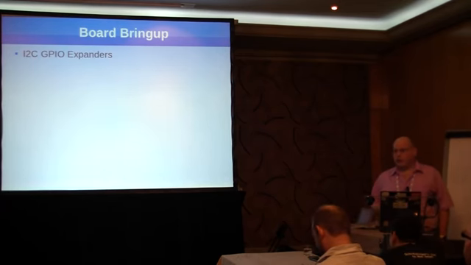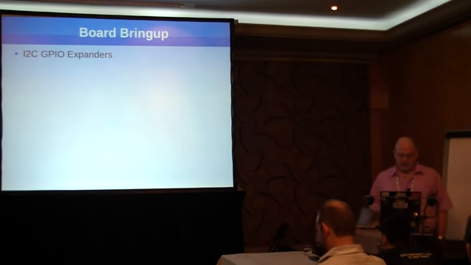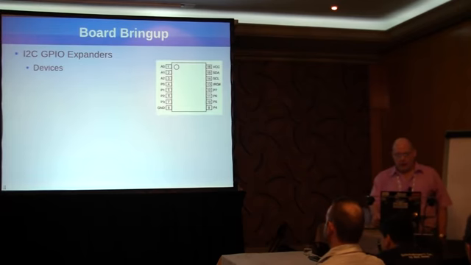So let's look at some real board bring up cases. One of the devices that I use on a regular basis is an I2C GPIO expander. Now, everybody has worked with GPIOs or put a particular device on a GPIO or gotten a new board, and you needed to work with it, and you may have run out of GPIOs. This way, with I2C GPIO expanders, you can actually add 4 to 24 inputs and outputs on an I2C bus. So you can continue adding these on with more and more as you're needing GPIOs.